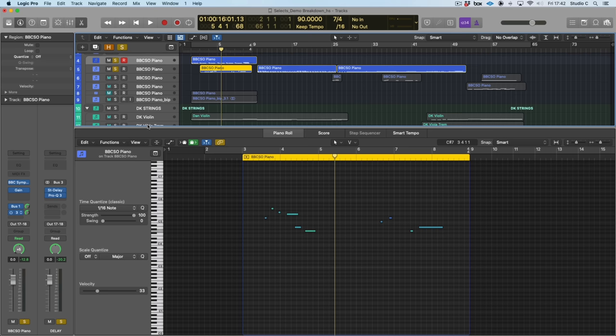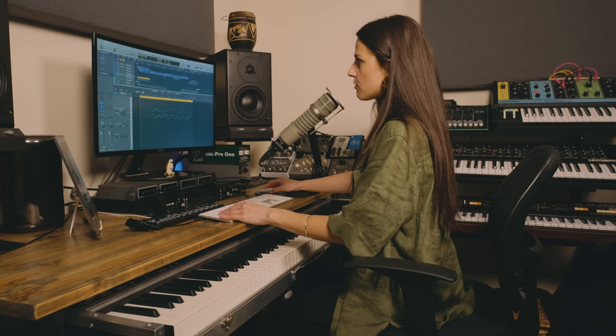What you can do here, or what I've done, is play back what I have so far and find notes that work on top of that line. Something I try to be aware of is the register of what I've played in already, so I wanted to make sure I'm out of it. I just played in a few notes the octave above, really just at random.